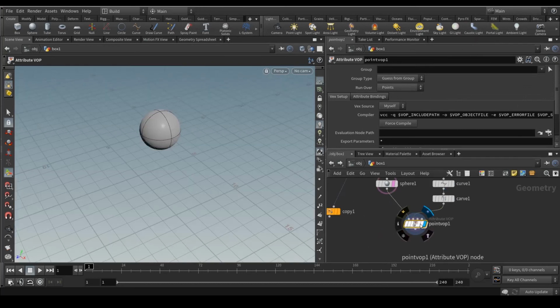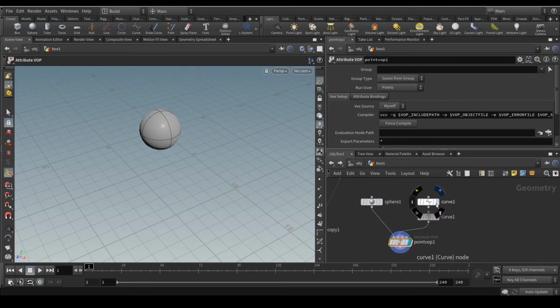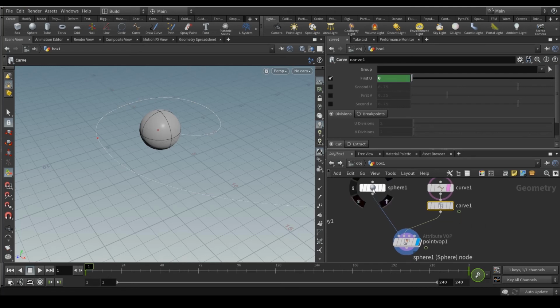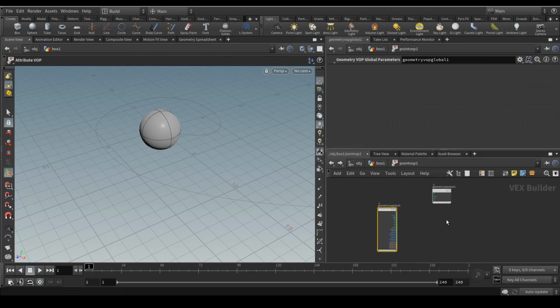Let's view this. We want to template the curve as well. The curve needs to be animated, so let's animate the curve. I'm going to set a keyframe there and move on to the end. Say it's about 0.99, and then alt click to set a keyframe on it. Now what we see here is a cool animation going. We need to go into the verbs and set the position of this sphere to that point. So I'm going to go in there.